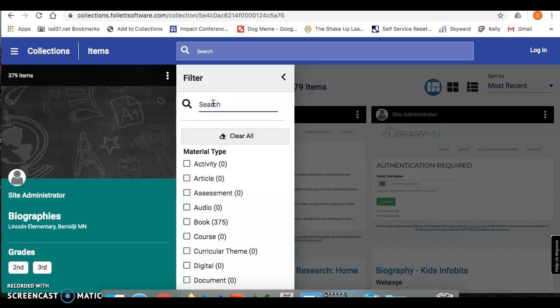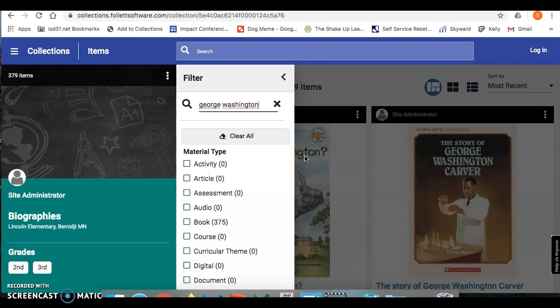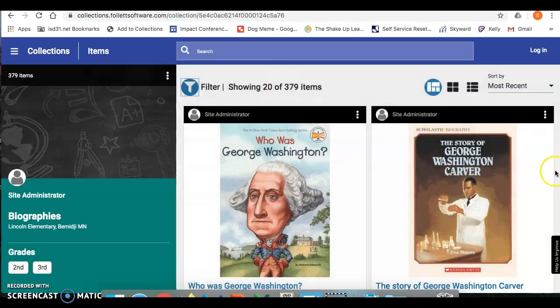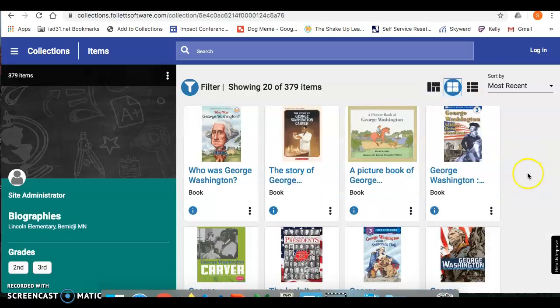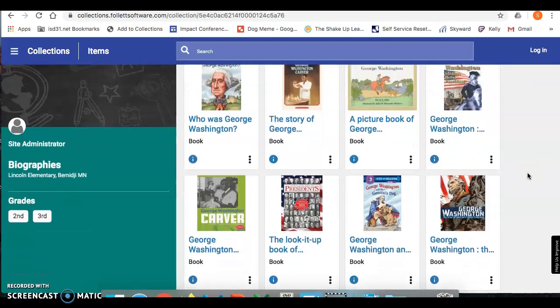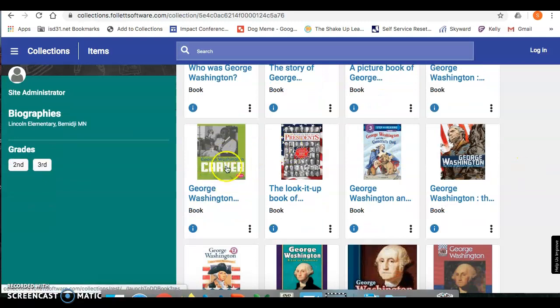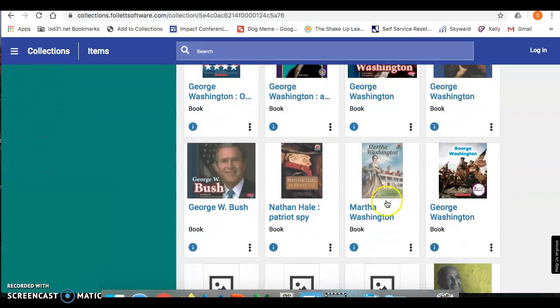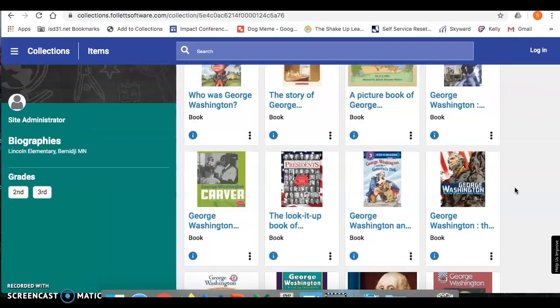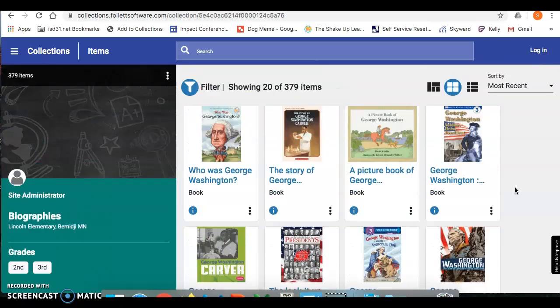So let's say I have chosen George and I've typed in George Washington, then I'm just going to hit return and I'll clear this filter and then I can see my different resources down here. I'm going to move to this tab so it's a little easier to see. You'll see that it starts off with George Washington and then it will go down to extra words, so George Washington Carver. Or after that, it will start to just hit on George or just Washington. So the most relevant searches are at the top and then it starts to just hit on keywords.